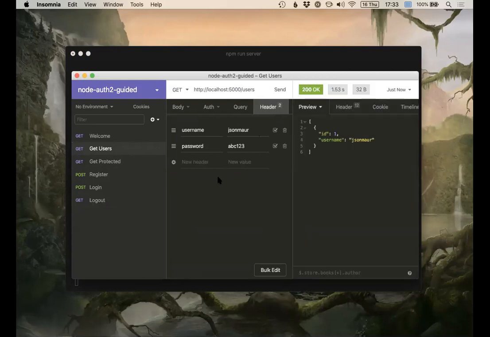Notice how it takes a while to make that protected endpoint request, right? It still takes about 1.5 seconds. Why is that? Why does this protected endpoint take 1.5 seconds? It's not going over the internet. It's not doing anything crazy. It's just all local. Why is that taking so long?